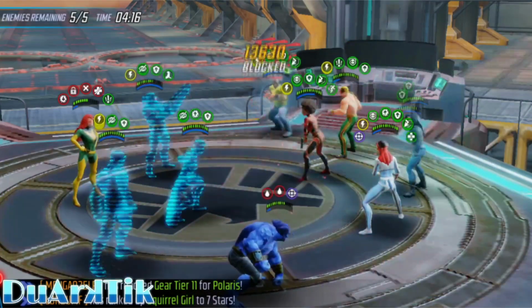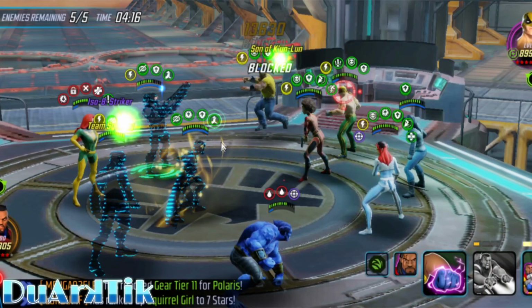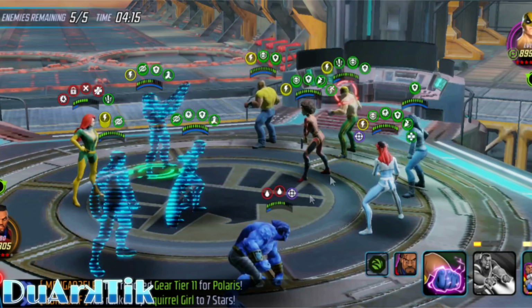And here I did the special with Cyclops, but this was a mistake. The reason why it is a mistake is because it's luck based, and I was lucky. You don't want to apply taunt to anyone because you want to stun Iron Fist in order for him to not clear any negative effects and to not heal the team.